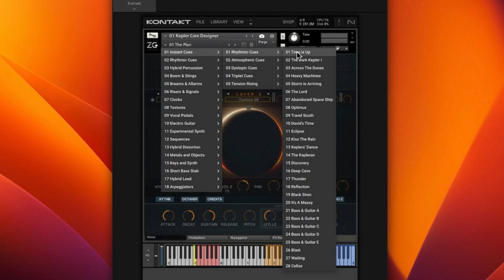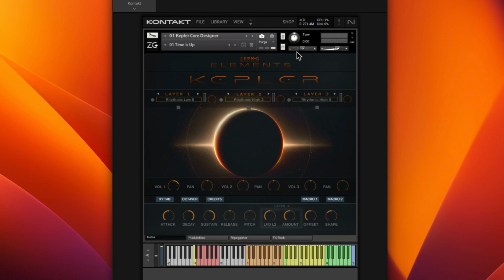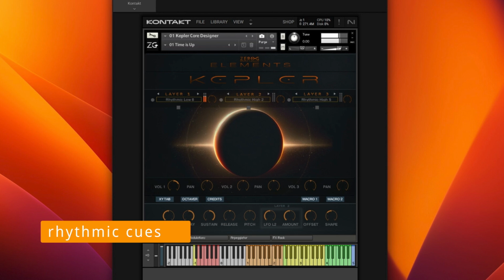We'll just start off with the first preset and give you an idea of what it's like. My Komplete Kontrol defaults to 120, so we need to bang this down because it's far too fast for these sort of presets. They recommend around 85 to maybe 88. So I'll put it on 88, but around 85 to 90 is what you'd usually be using for cinematic style music.